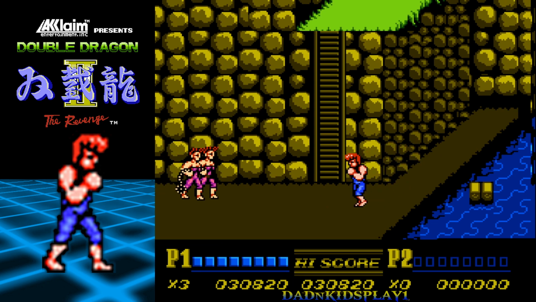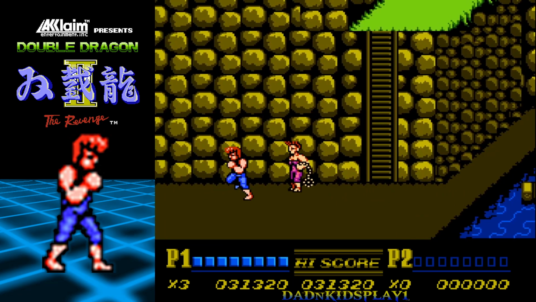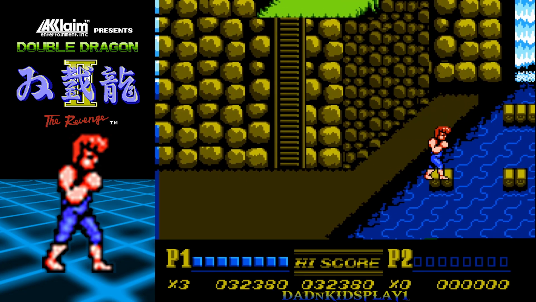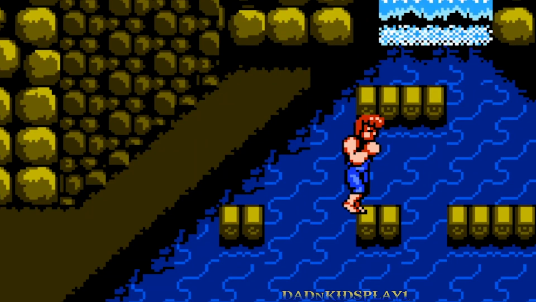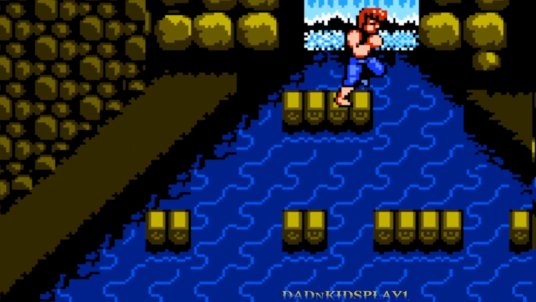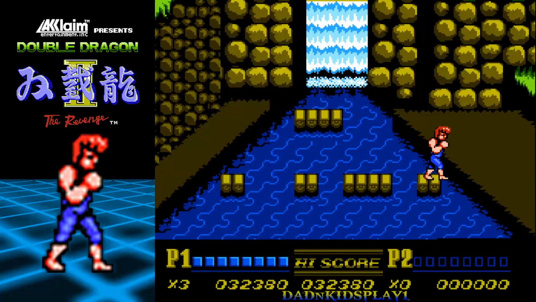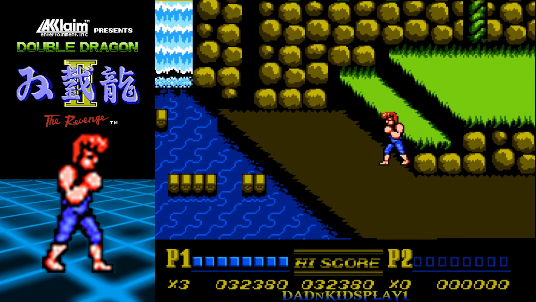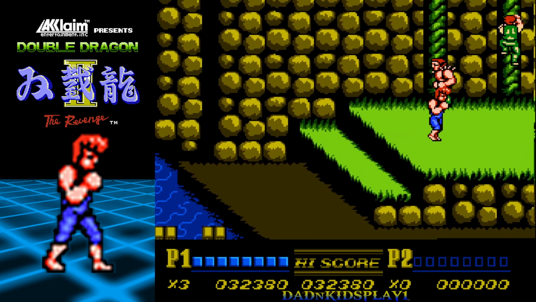Use hyper knees and uppercuts as necessary. When they're defeated, use the platforms in the water to cross the river. I don't think I have to tell you what happens if you fall in the water, so don't. Carefully time your jumps to make it to the other side. Now quickly defeat the 3 ropers and be sure to dodge their boomerangs whenever they throw them.